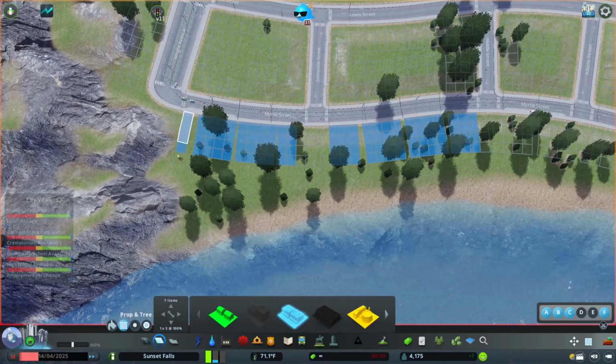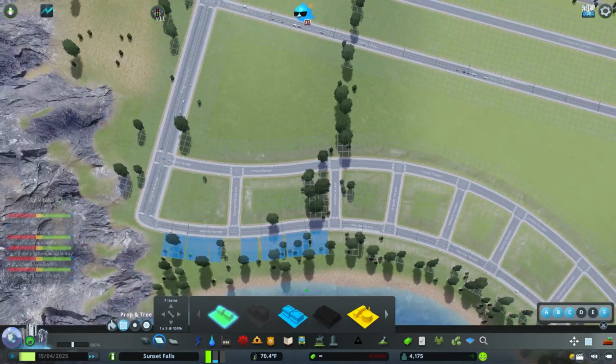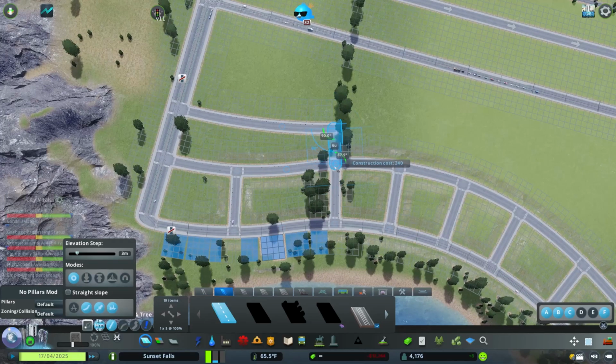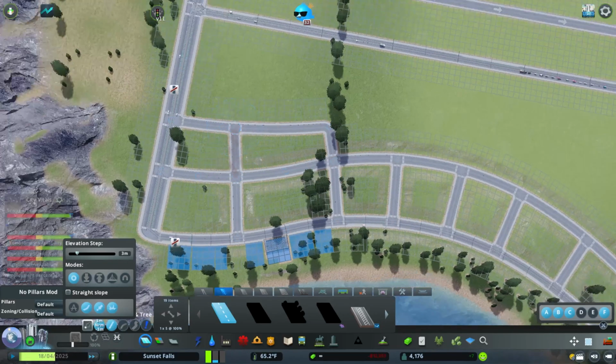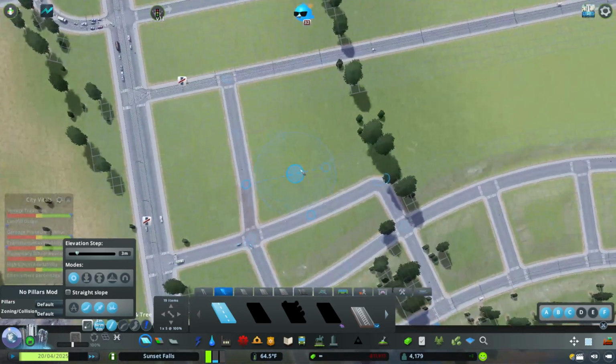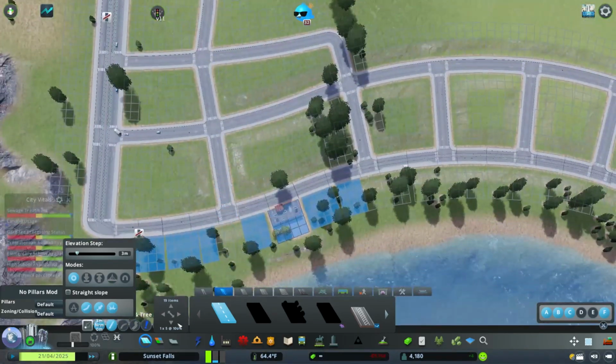There we go. Let's actually not even do that one, because that way we have some space to go in between these retail properties when the time comes, right? So let's actually get potentially one more layer coming down along here, connect up here, and then we can go straight down that way. There we go. Just kind of get some nice little funky roads in here. Let's maybe just jolt sideways there. And then we actually won't bother connecting that in. There we go. Starting to get some interesting little patterns in here.